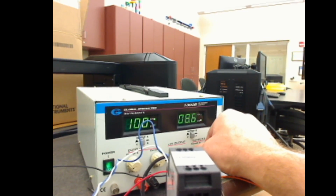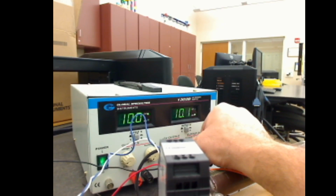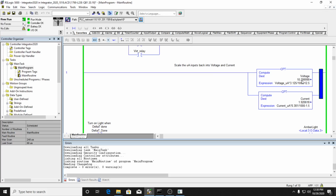And I should be at about 2 amperes. So we're back up to about 2 volts. And I didn't put a meter on that, so I'm not quite sure how accurate that voltage is. But we can see we're back up to 10 volts, and we're at 2 amperes.